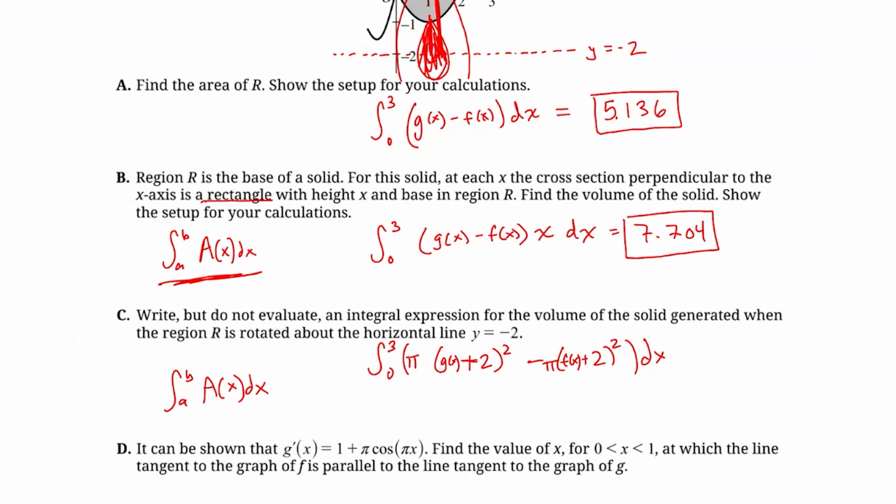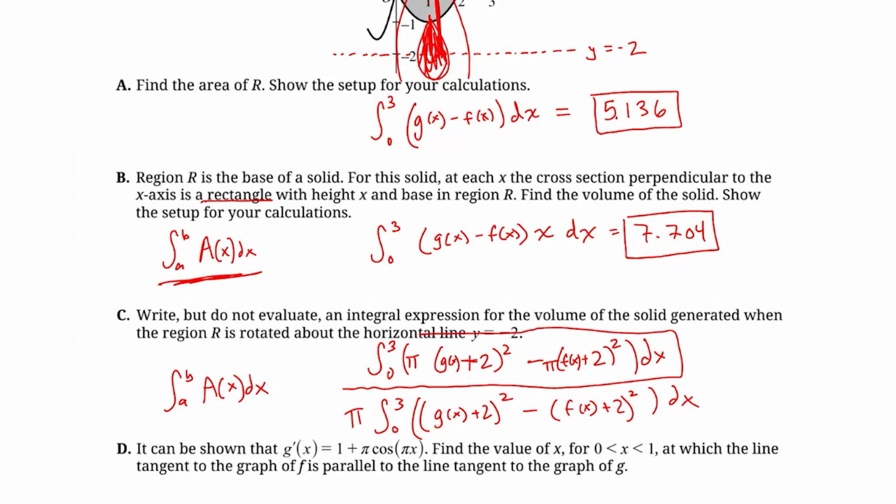But oftentimes when you see an expression written like this, a lot of times you'll see this pi factored out, which you don't have to do. But if this was a multiple choice question, you're almost always going to see that pi factored out. And it'll look a little bit more like this. So you do not have to rewrite it like this. It is a little cleaner, not by much, but if that's how you wrote it, that's totally fine too. I kind of like not factoring it out. Most of the time I do like factoring.